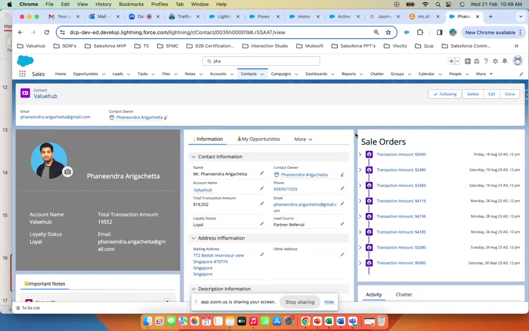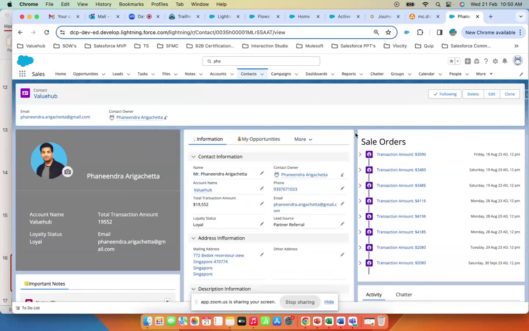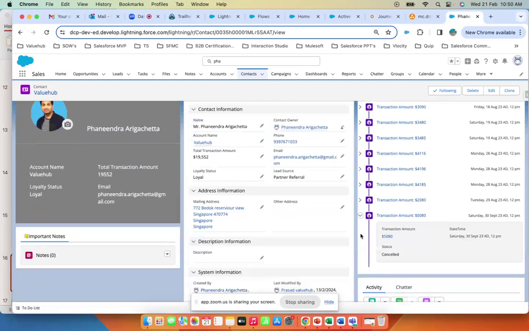So as a sales manager, I could see if there are any transactions, and the support team can see the transactions happening too. You could see the same transaction and list out all these details, and you could consolidate. I got the total transaction amount through calculated insights because I've aggregated the data. This is my total transaction amount from CI, and this data is from DMO.